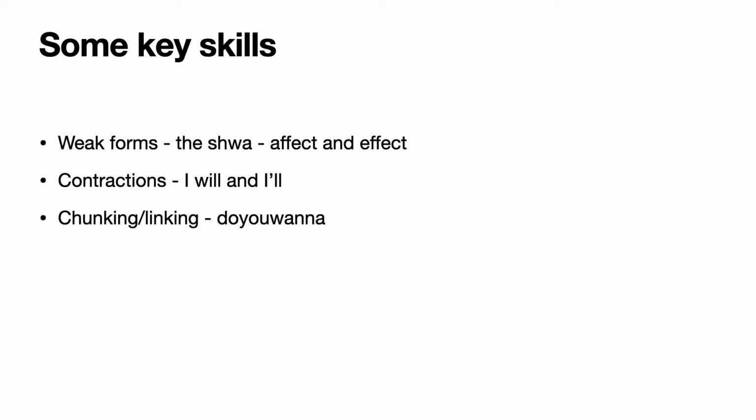Part of this is the schwa. The schwa is probably, almost undoubtedly, the most common sound in English. It is the sound we make when we don't stress a vowel, mostly. Quick example, look at these two words, affect and effect. In fact, we pronounce them both the same, with the schwa sound, so it's not affect, the a becomes a schwa, and it's not effect, the e becomes a schwa. And again, if you have problems listening and understanding to English, it may be because you get confused by the schwa. This is the sound of English in many ways.